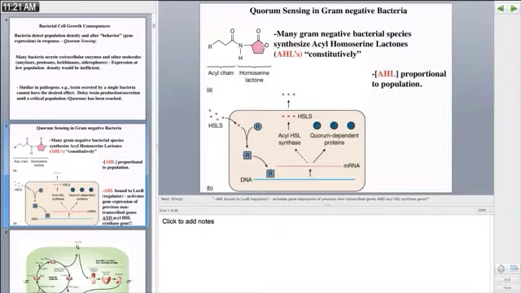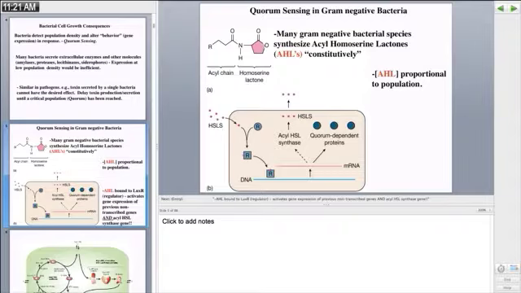So the population is behaving as if it is a multicellular organism that just got a message from a hormone. In effect, you can think of this as a pheromone. It's been referred to as a pheromone. And now these quorum-dependent proteins are going to help that bacterial population survive that increased concentration. These might be toxins, they might be enzymes.